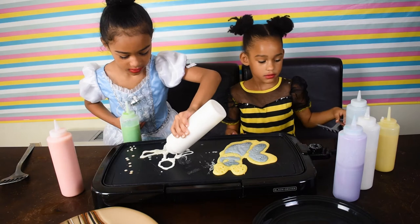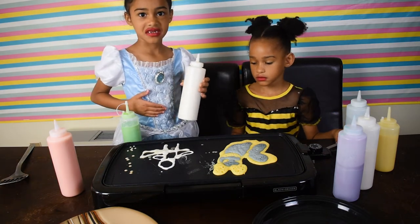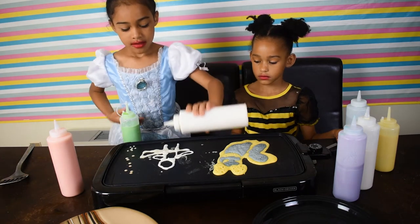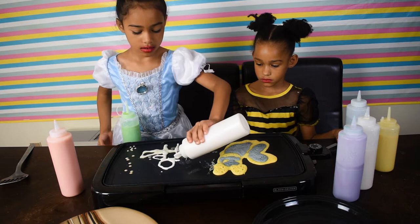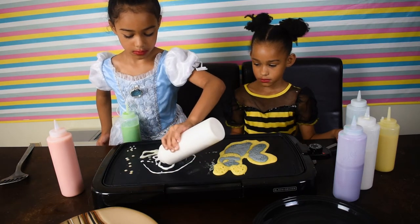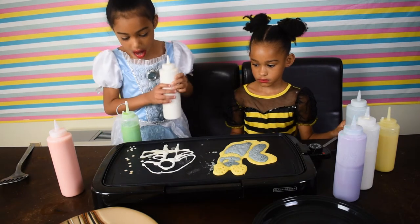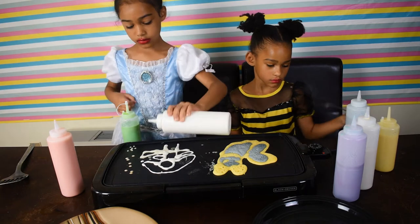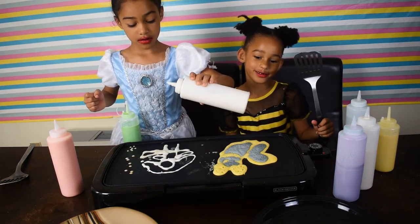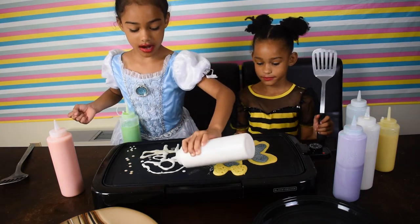I feel like when you fill it in, you should make the witch have a green face and a black head. Yes, and a yellow broom. Of course. Now the hair. I'm going to do that. I was right. That is not easy. That is hard. Now I'm going to do my witch hat.